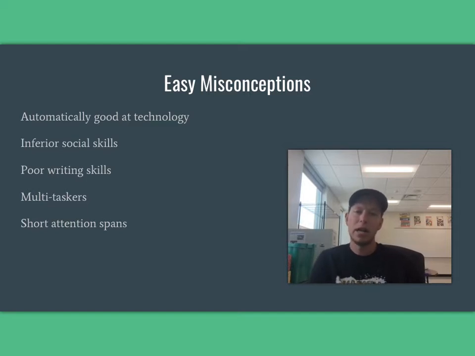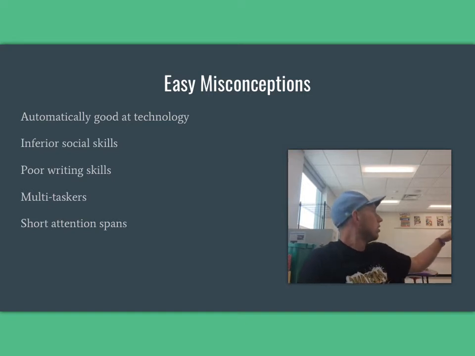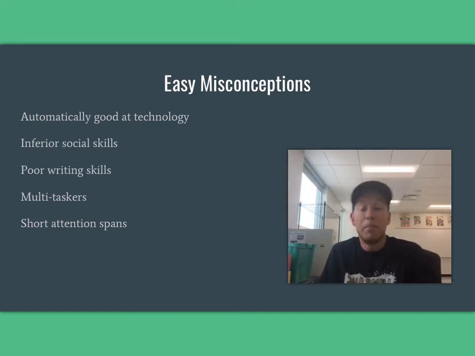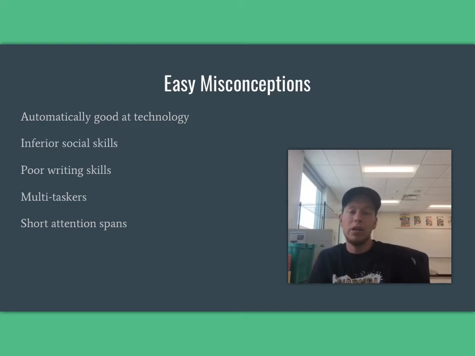And the last one there I hear a lot about too is a short attention span. Now, again, like I said, every case is different. There are certainly any number of students that have a super short attention span. I think you can go to any classroom and pick out those ones right away. Oh, look, squirrel. But really, there are students that have the ability to listen.